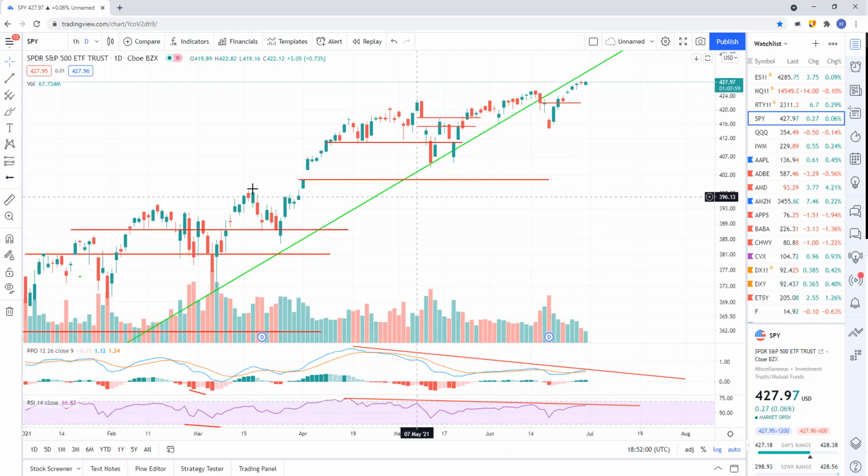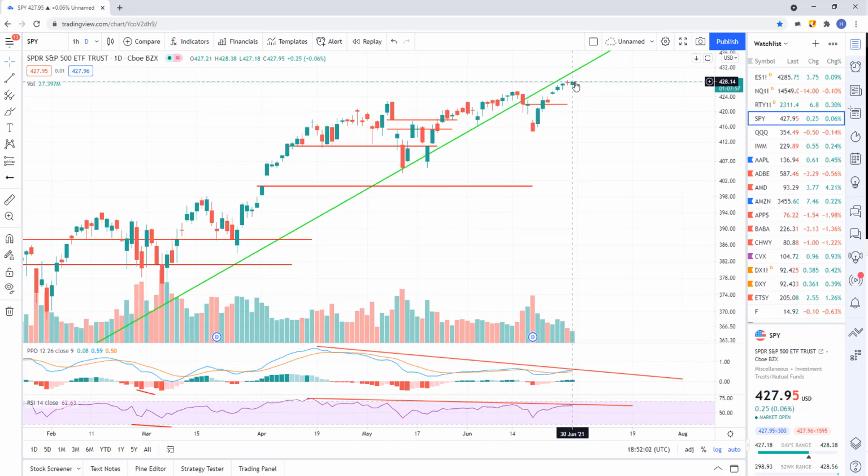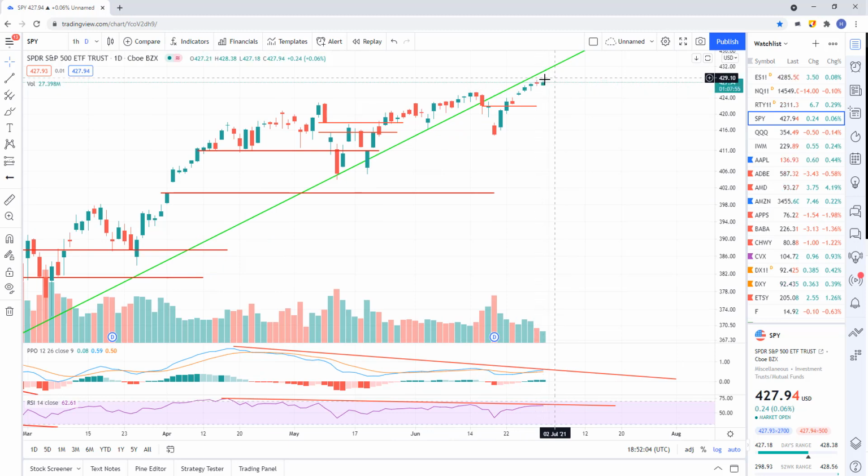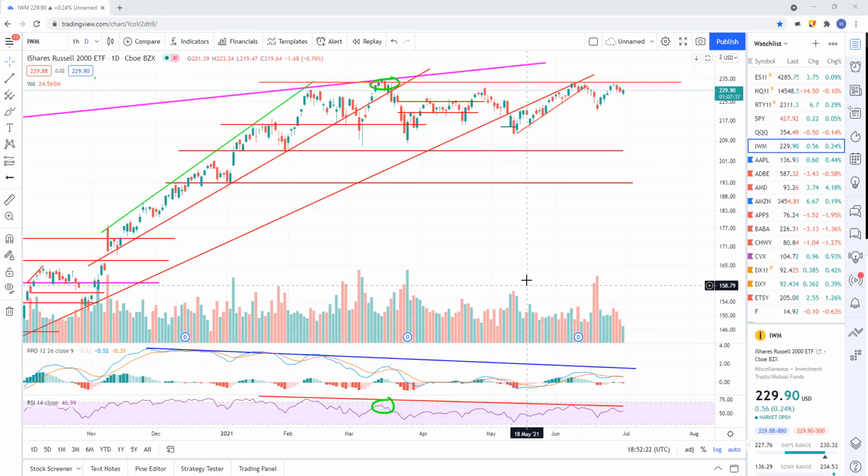We have negative divergence, and the probability tells me that any day now, we're going to get an impulsive rejection or reversal candle. So we're just waiting for that. We're waiting for that signal that the selling has now started. We don't have it yet, so until we see it, we're going to likely just continue to kind of grind higher. And IWM has really gone nowhere since March.